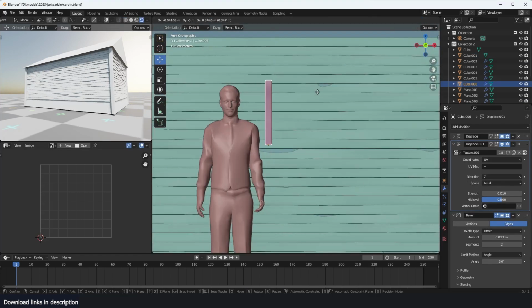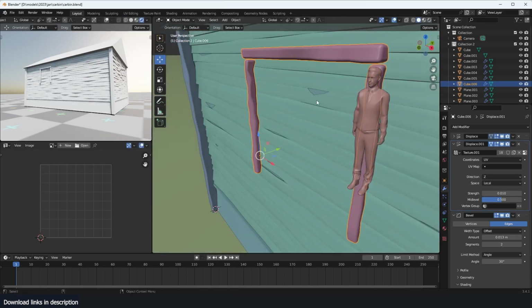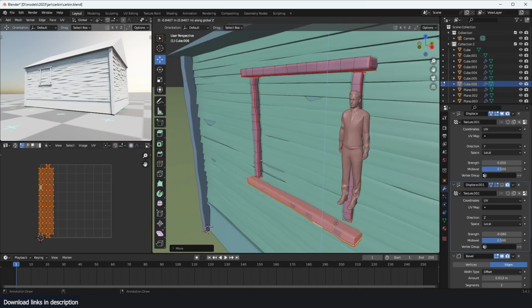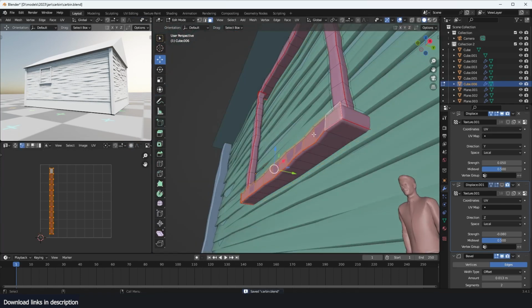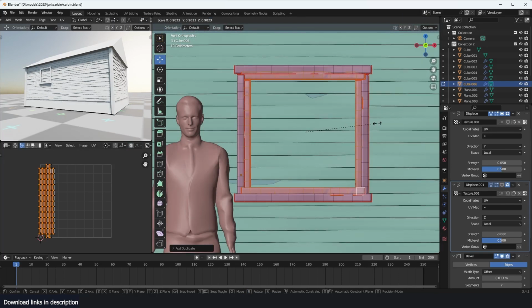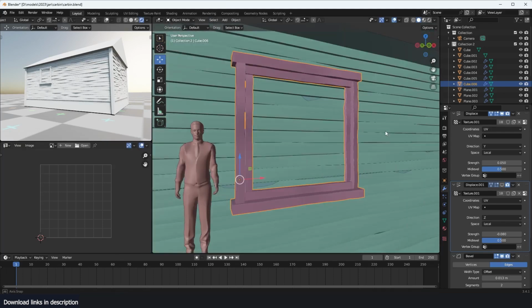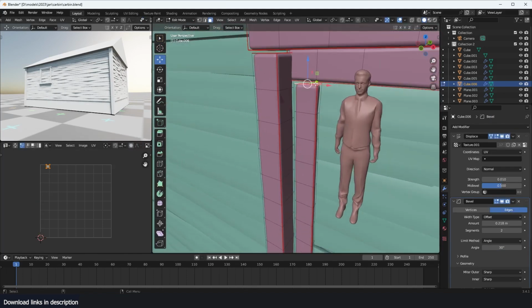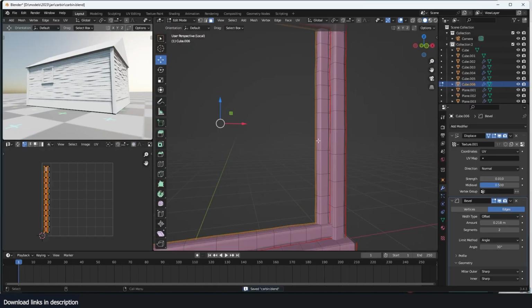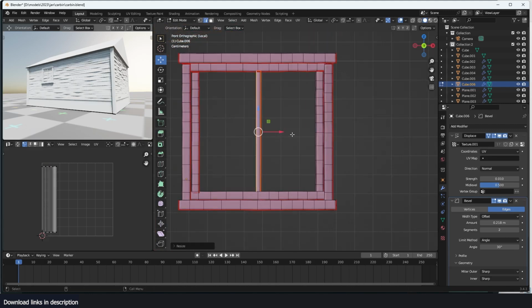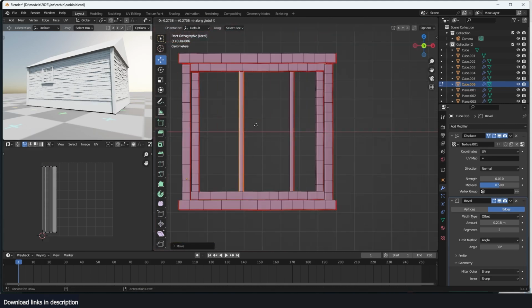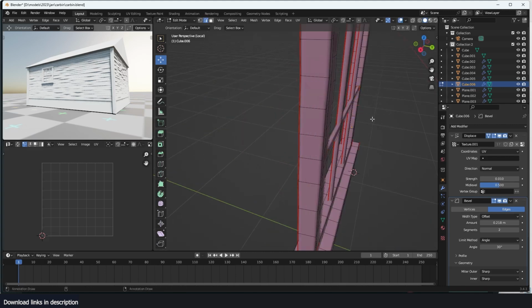I used the same pillar to make the window, and since that pillar was also already UV unwrapped, I don't have to worry about UV unwrapping this again. And since I'm going to be using Substance Painter to texture this, it's very important that you have your UV maps ready and set up. So I'm making sure that before I duplicate anything, I have it UV unwrapped. And the window is very simple.